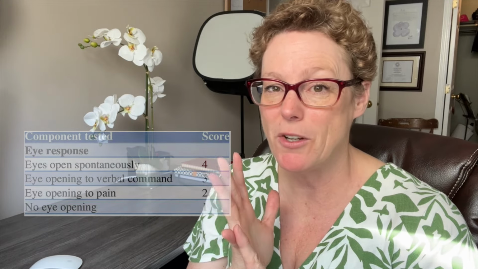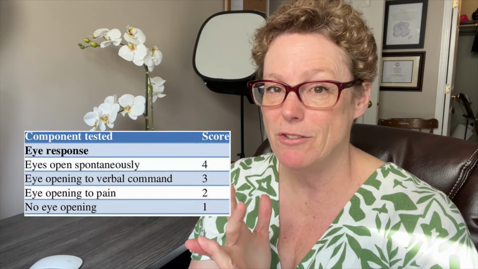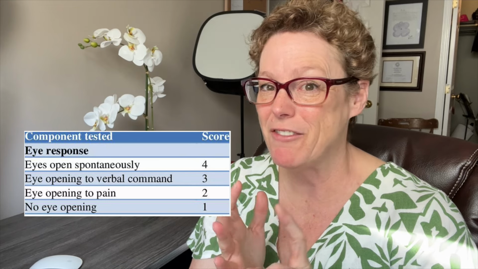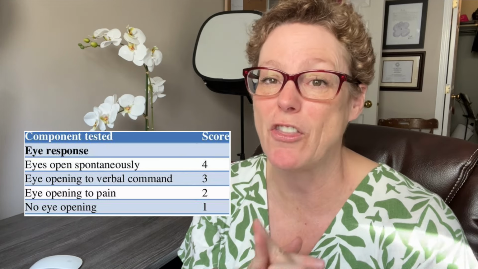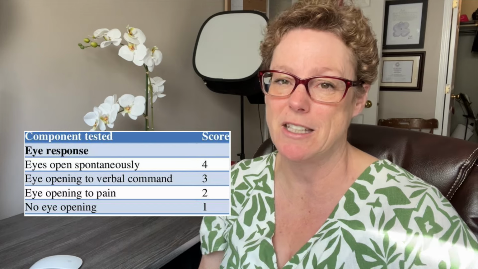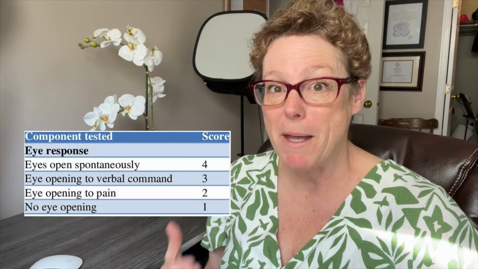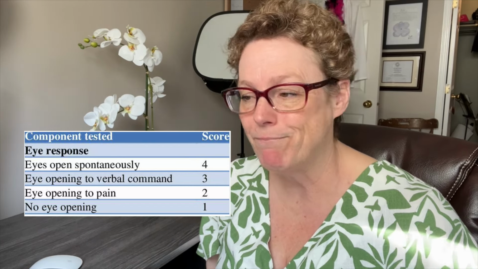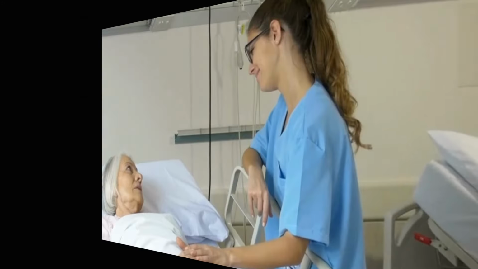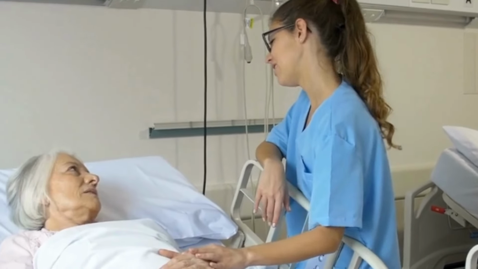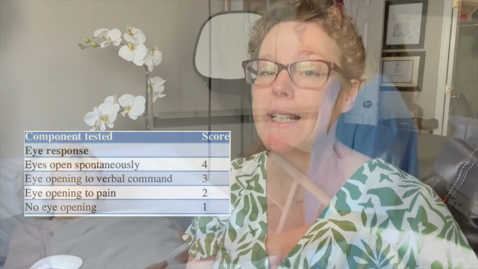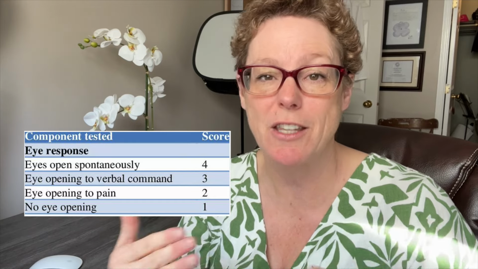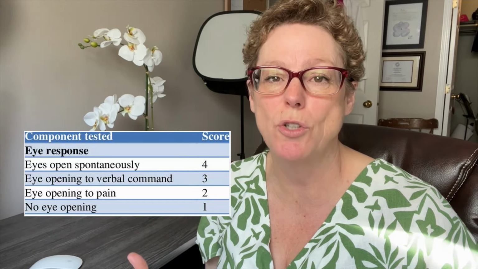So we're going to look at eye opening first, and this is strictly only looking at the eyes and the response to the stimulus in the room. What happens when you walk into the room? Does your patient open their eyes? Do they not open their eyes? And if they don't, what does it take to get them to open their eyes? That's the essence of identifying the best eye opening. So you walk in the room, they open their eyes, they engage with you, automatically it's a 4 out of 4. Spontaneous. You didn't have to ask them to open their eyes, they're just doing it on their own.